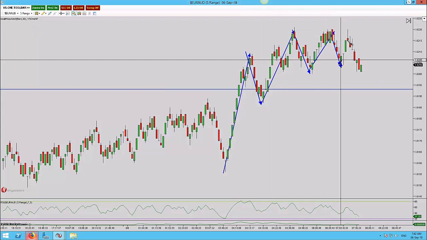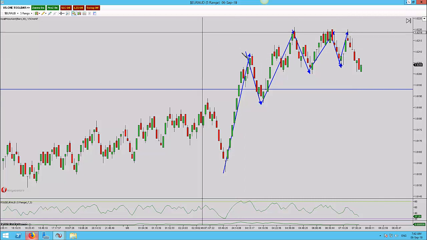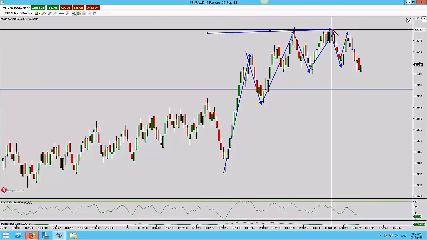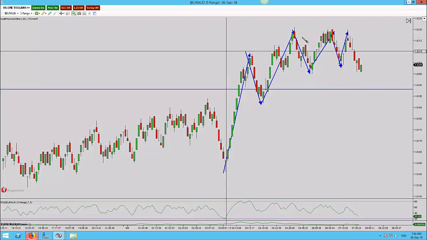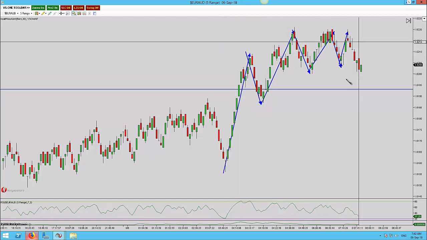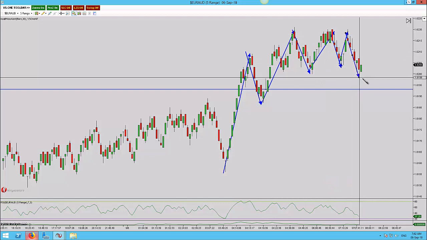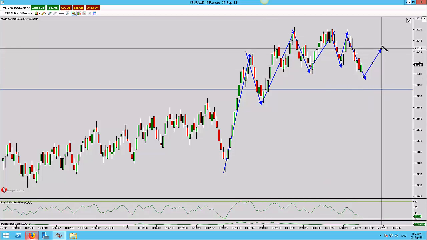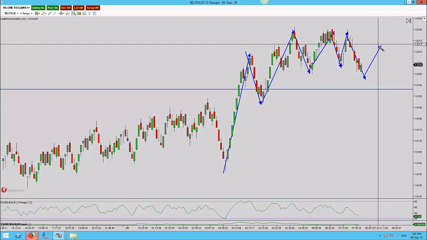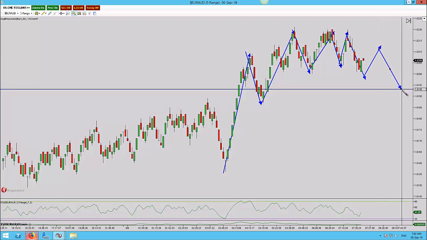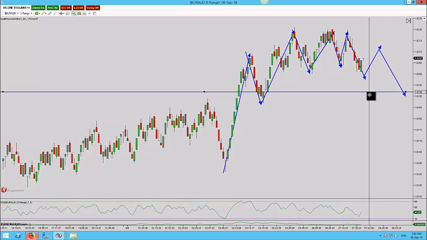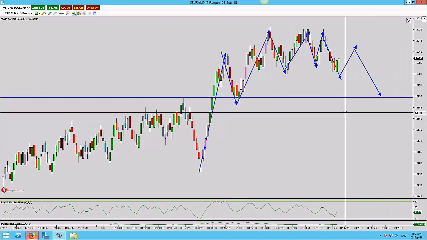So you can see here that we have the left shoulder, a double head. You can class this as the right shoulder, however I've seen this formation countless times when doing my back testing, and usually we get something like this. So I'm going to be waiting for the market to come back up to this level, and I'll simply look for a lower low, lower close and play for a test of this lower level just here.